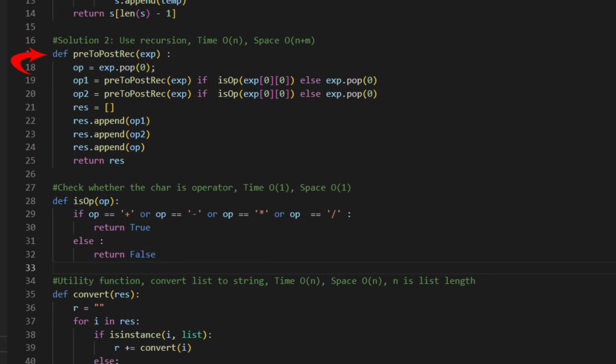Here is the function of the second solution using recursion. The input is an array list of strings for the prefix expression. The output is an array list of strings as postfix. We use an array list since it is easier for nested processing. Retrieve the first symbol in the array as the operator, then get the 2 operands by running the same code twice. This is the place to use recursion to deal with nested expressions. The last step is to put the operands and operator together as a postfix expression.